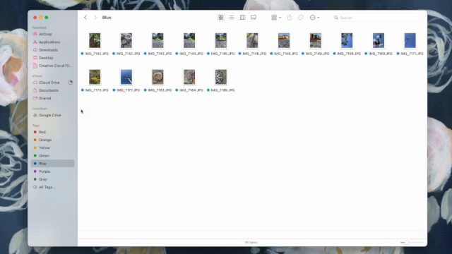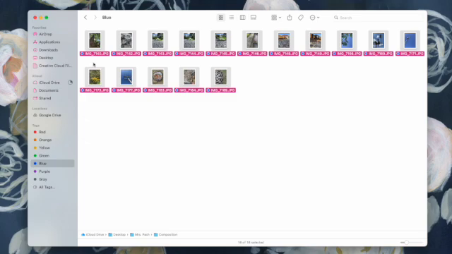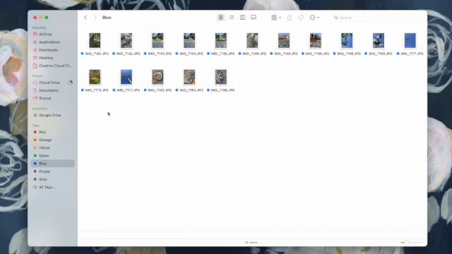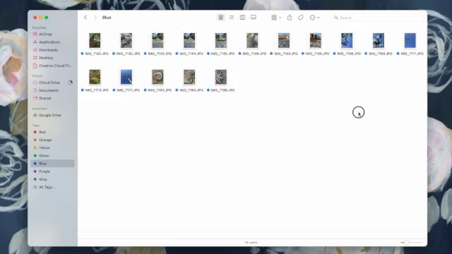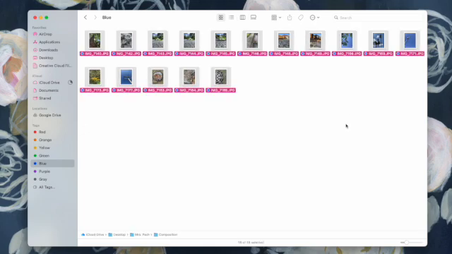Okay, so I'm going to go ahead and select all those pictures. The fastest way to do that is to click on one, and then you can do Command A on your keyboard, and you can see all of my pictures got selected. You can also click and drag a window over all of them. That also works. Whichever one you want, Command A automatically selects everything that's in the window, or you can drag. Once you have all of your pictures selected, we are going to put them in a new folder.